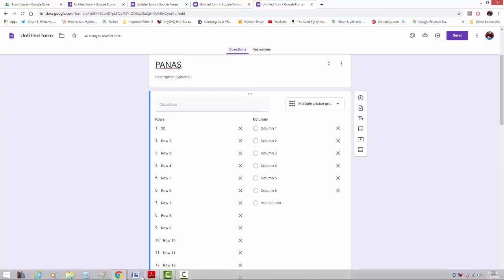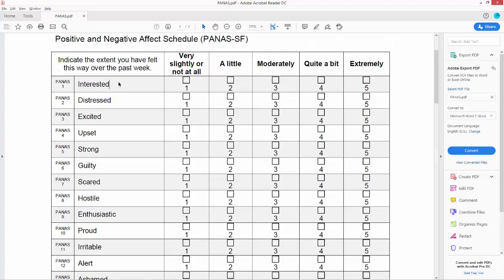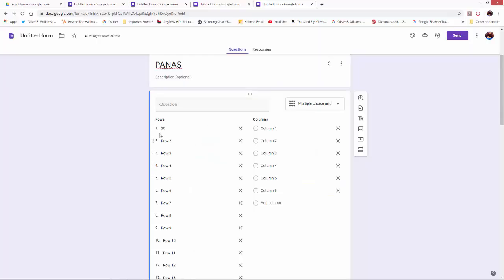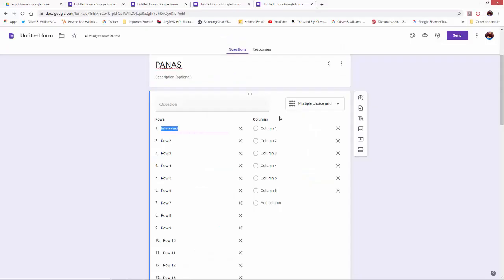So if we look at this PANAS again, we see that this first one is interested. Copy. And so I'm going to put that here. Paste. Interested. And then this is very slightly or not at all. Copy. And then put that in there.